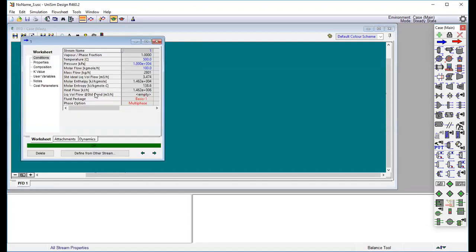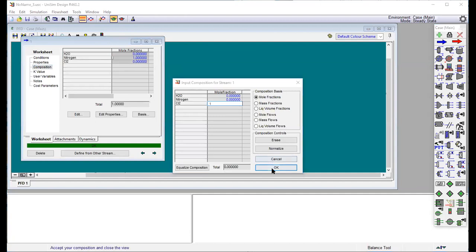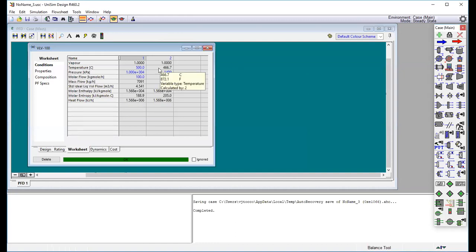Let's try chlorine and see what happens. So if I go back to composition and zero out nitrogen again and instead click 100% chlorine and exit out, let's see what happens. Now chlorine behaves somewhat more like what I'd expect. The temperature is again decreasing, much like it did for water. So something's weird with nitrogen. That's not a mistake. Just keep that in mind when we come to it in a couple of weeks.